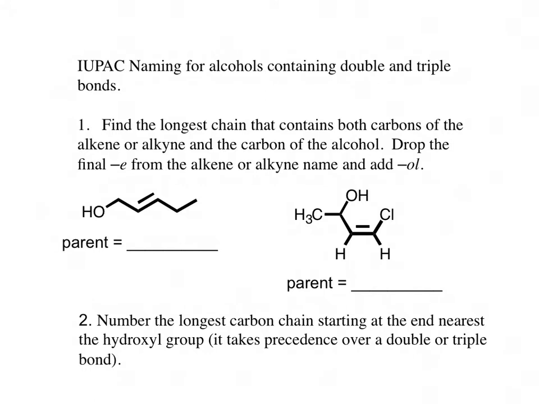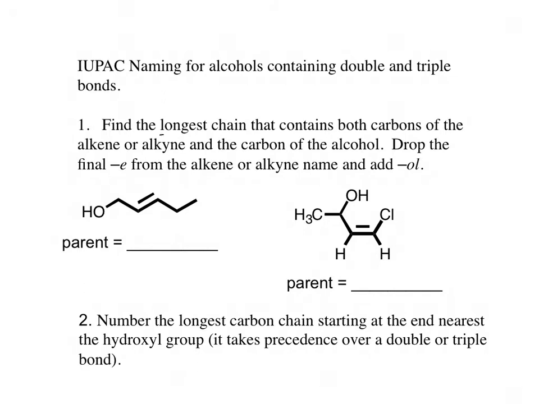Okay, now as far as alcohols that have other functional groups in them, at this point in time, we are only going to be worried about double and triple bonds. When you get into 421, we will have alcohols with ketones in them, and alcohols with aldehydes, and alcohols with carboxylic acids. But for now, we are just going to be worried about the functional groups that we've been studying. So we're going to limit ourselves to alcohols, double and triple bonds. So, in terms of the rules, we're going to find the longest chain that contains as many of the functional groups as we can get into it.